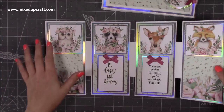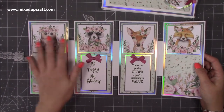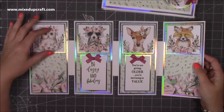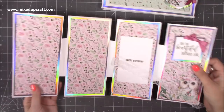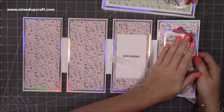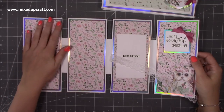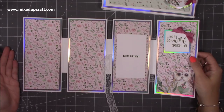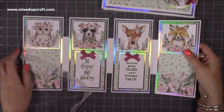Even if you don't have this paper pack, imagine all of these as different photos - you could have maybe double photos, ones at the bottom here as well. Then you have these three sections, because this is your front cover. You could write a nice little letter on the back - there are so many ways to use this. You can add more panels onto it too; I've just done four panels but you can certainly add a lot more.